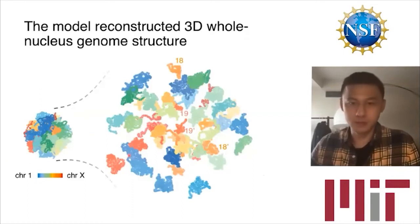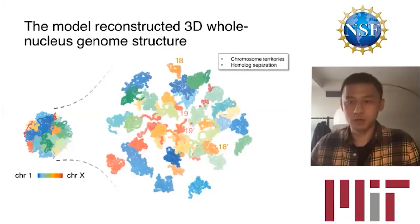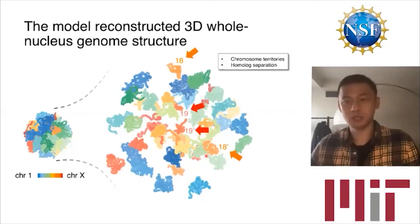So this is the reconstructed genome structure, and on the right is the expanded view of the structure along the radial axis. Some notable features can be directly visualized from the structure. First of all, chromosomes are forming territories and the homologs are largely separated. And secondly, if we look at chromosome 18 and 19, they're of similar genomic size, but their preferential radial positioning is very different, as identified from chromosome painting experiments. Chromosome 18 is preferentially located at the periphery, while chromosome 19 is at the nuclear center.